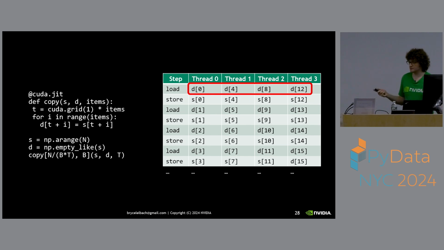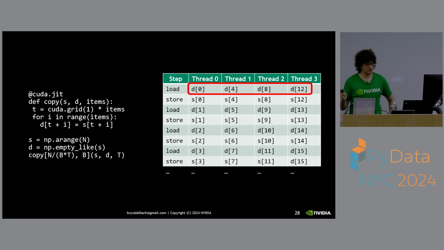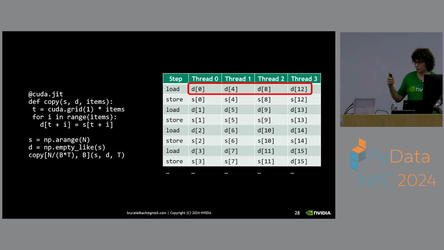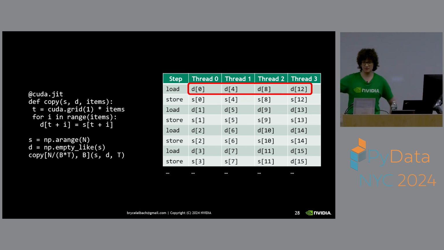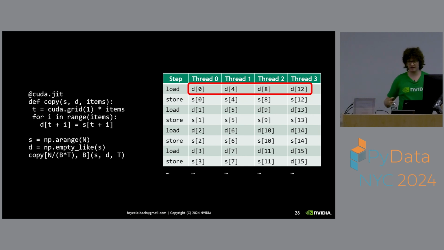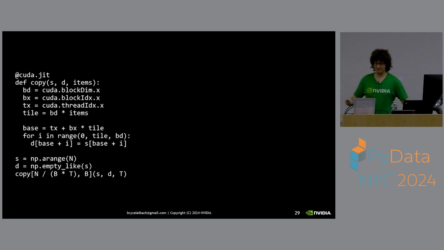Now, all of this is true on CPUs, but this is not how GPUs work. Remember, on GPUs, all the threads in a warp will execute instructions together. So on the first step, the warp will load from index 0, 4, 8, and 12. That's not a contiguous load, that's a strided load. We'll have 4 separate loads that will have to go through the memory hierarchy. That's not good. So we have to flip our thinking here.